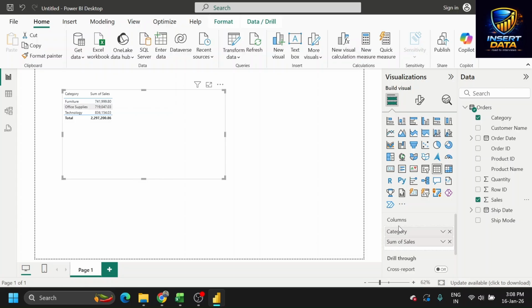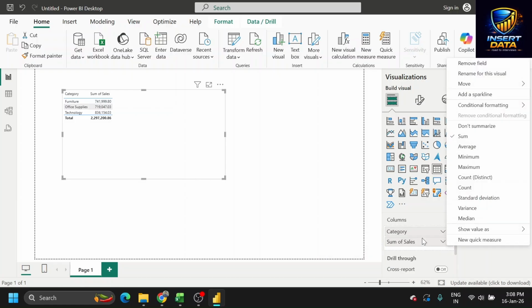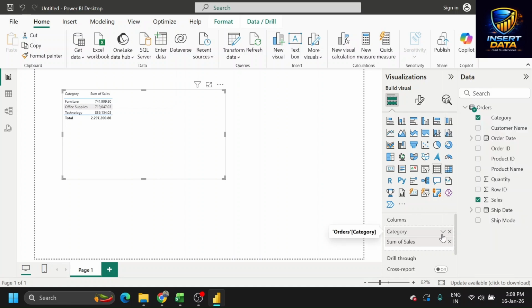Now you will see the columns used for this particular chart. Here you can see category, and here you can see sum of sales. If you click on this drop down arrow, you can do different types of operations such as sum, average, minimum, maximum, count, distinct count, depending upon the requirements.